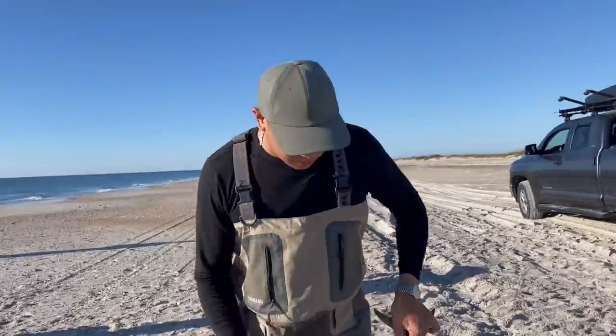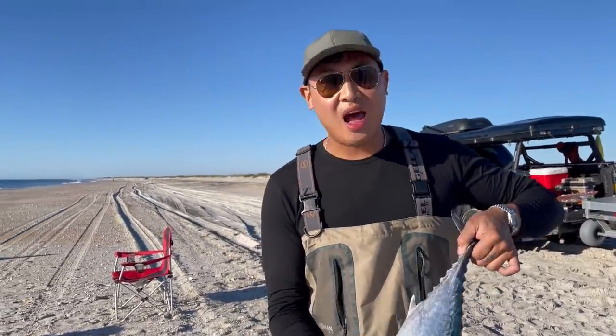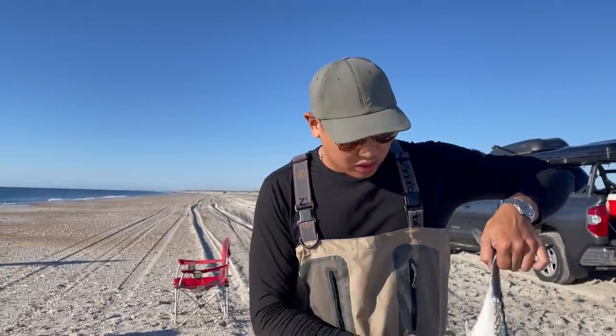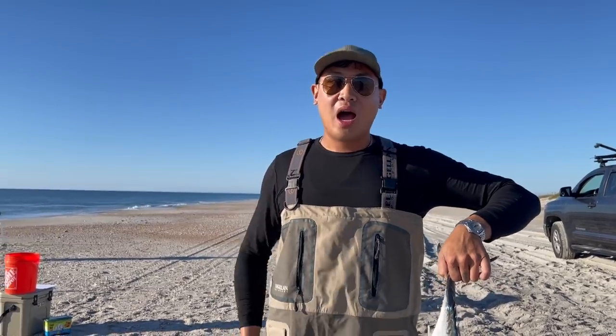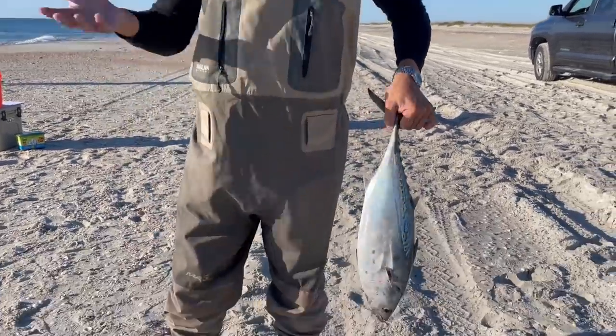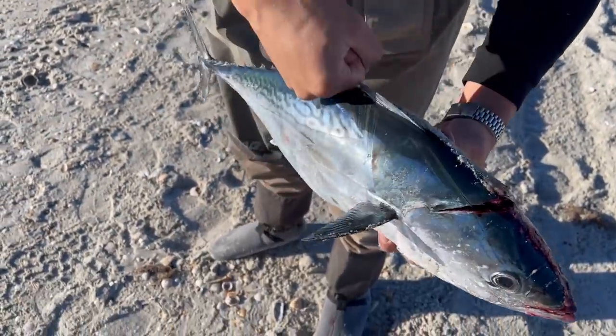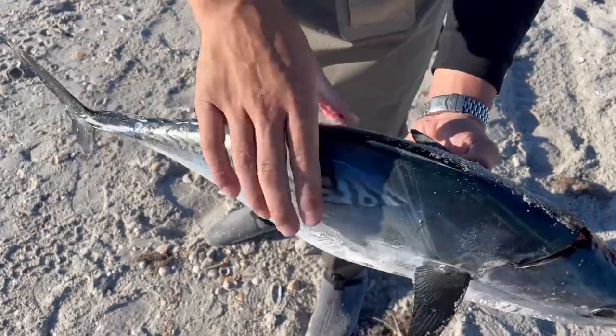So I know a lot of people say that these false albacore are no good to eat. But after I caught it, it was pretty much out of life, so it ended up dying. So what we're gonna do is try and fix it up and eat it right now. I think I can make it really good. Personally, because it's so fresh, I bled it out already, and it's actually ready to eat right now. But look at how thick he is. That's my fist. That's a meaty fish.